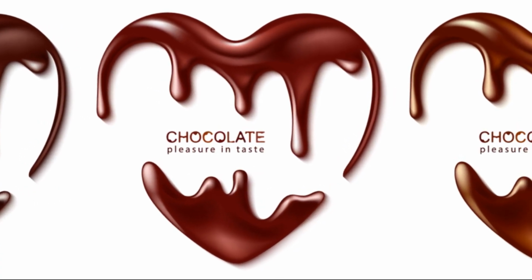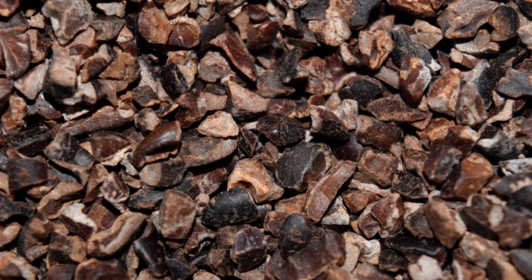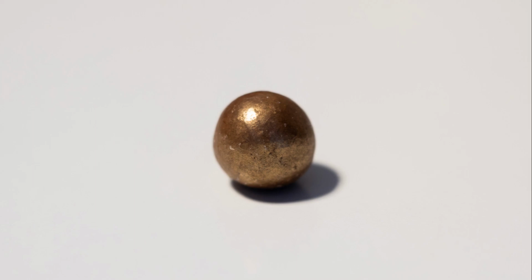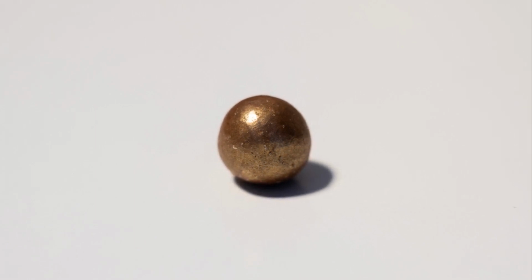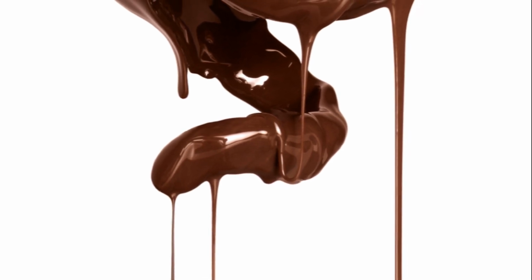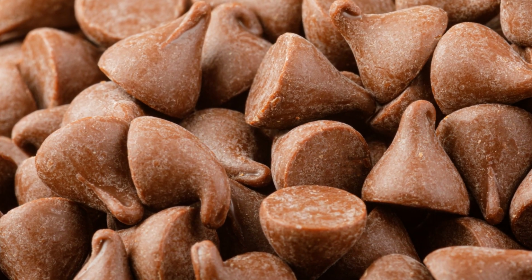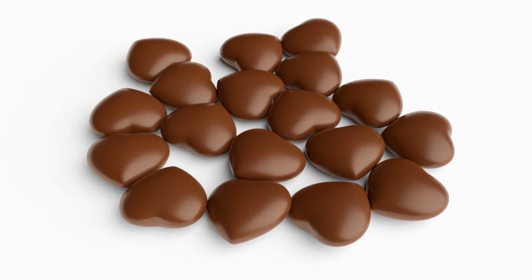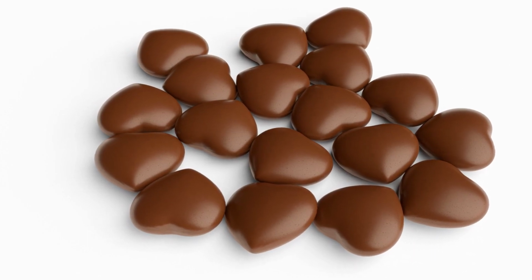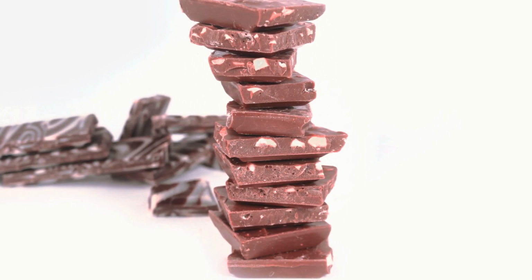The ingredients that once stood apart now meld into a single entity, their individual characteristics blending to form a unified whole. The end result is a mixture that's smooth, creamy, and just the right consistency. So you see, churning isn't just a step in making white chocolate. It's a journey. It's a process that requires patience, precision, and a keen eye for detail. But the reward is well worth the effort. Once the churning is complete, we're one step closer to our final product.